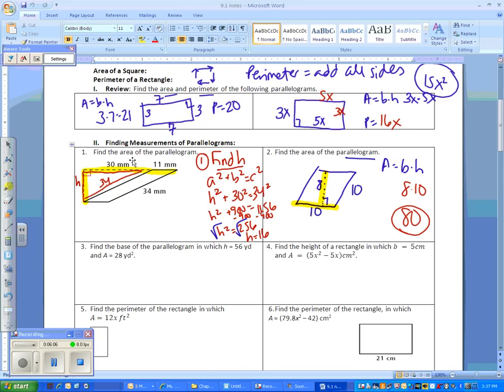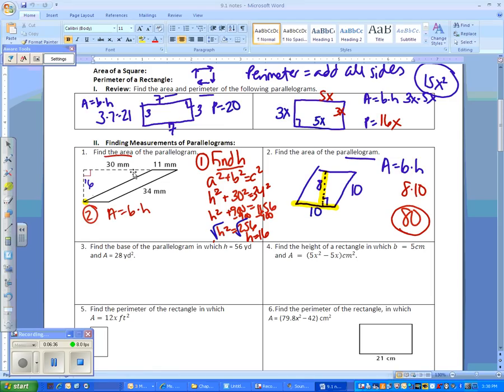Now going back to our picture, we know that h is now 16. This is our height. So the second step is we want to figure out what the area is. So we know that the formula is base times height, and they have to be perpendicular to each other. So sometimes people get really confused. Which one are we talking about here? We know for sure what the height is. We know the height is 16.